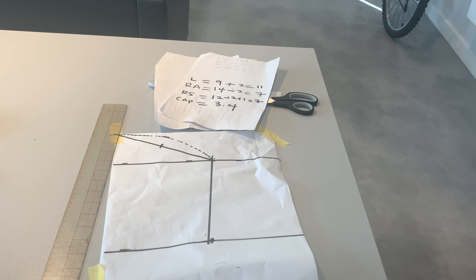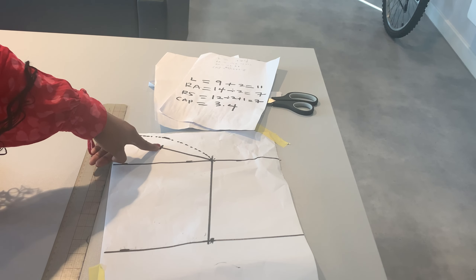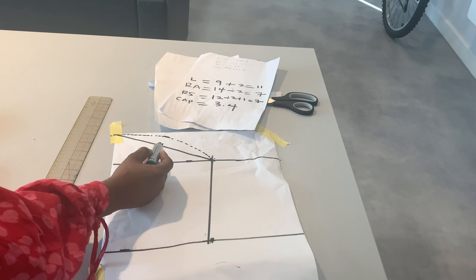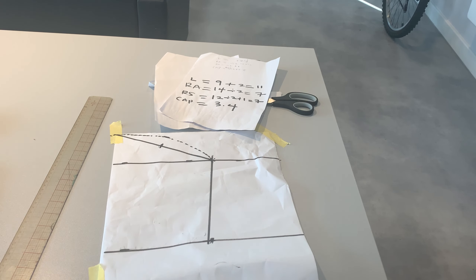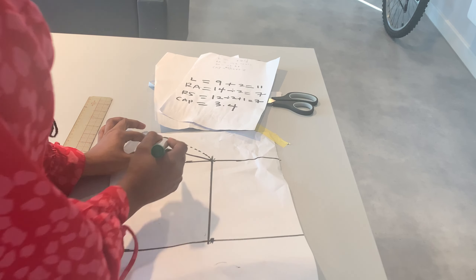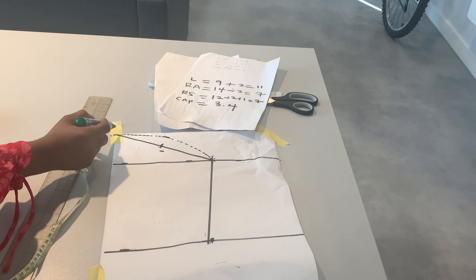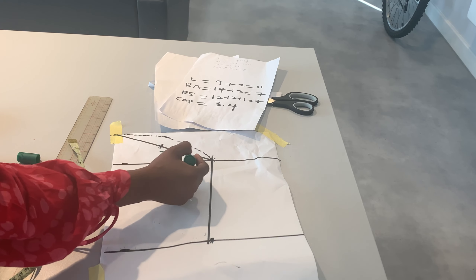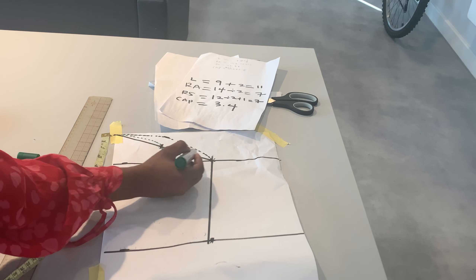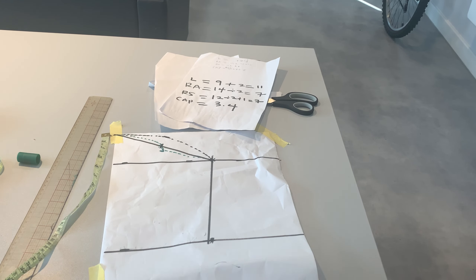If you haven't watched that video, I'll be linking it so you can refresh your memory. Now using another marker, right where we have the 4-inch mark, we get our curve ruler. From the 4-inch mark we come down by half an inch — remember we went up by 1 inch for the back, but now we come down by half an inch for the front. We connect from this part to this part and flow it down, and with your curve ruler it's going to look like a curve. That will be for the back block.